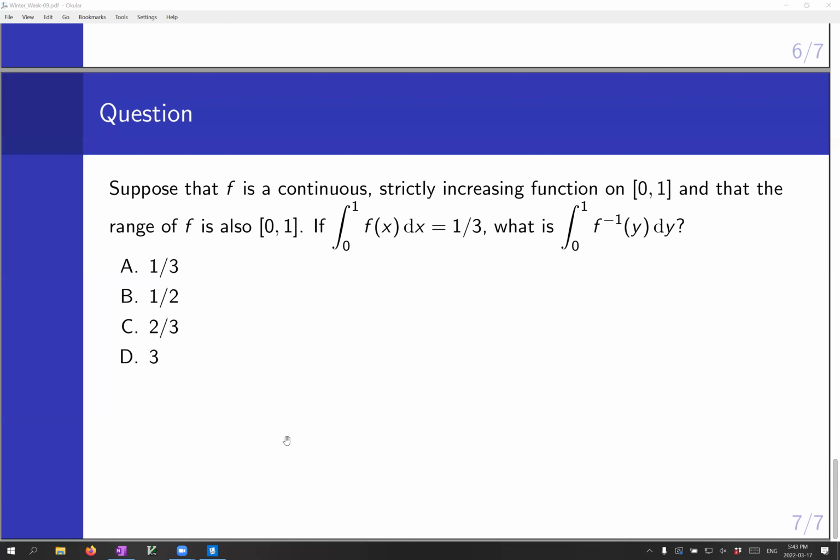So my logic here. So getting the inverse of... so Brandon, you could try that with an actual function, right? Try it with the function x cubed. x cubed is strictly increasing, and everyone, you could try this as well, right? On the interval 0, 1, its range is 0, 1. But what is the integral of x cubed versus the integral of the cube root, right? And are they going to be different?